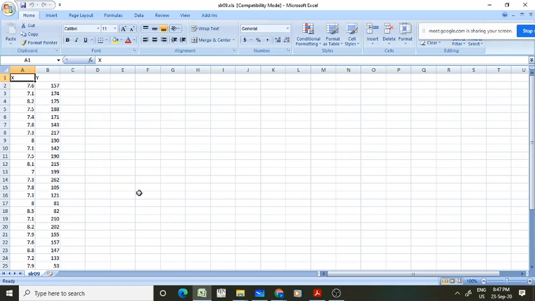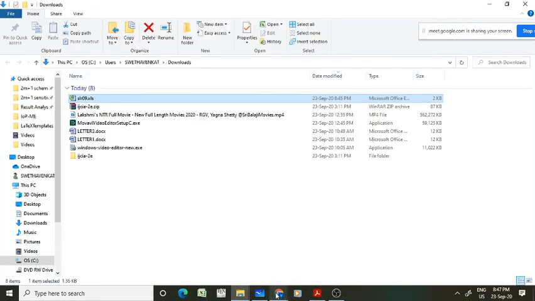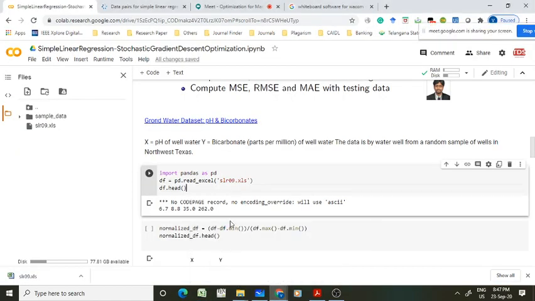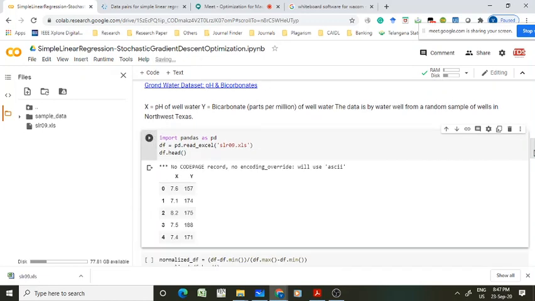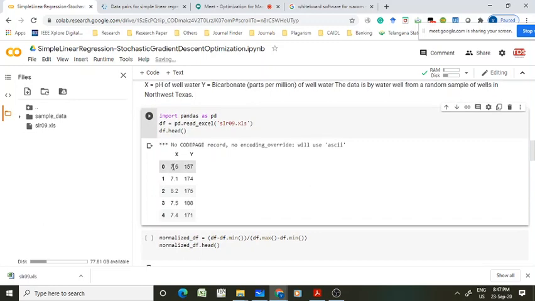So df dot head will print the top 5 entries. Now I will run this code. Run it. It is the top 5 entries: 0th index, 1st, 2nd, 3rd and 4th. Next 1, 2, 3, 4, 5 entries.